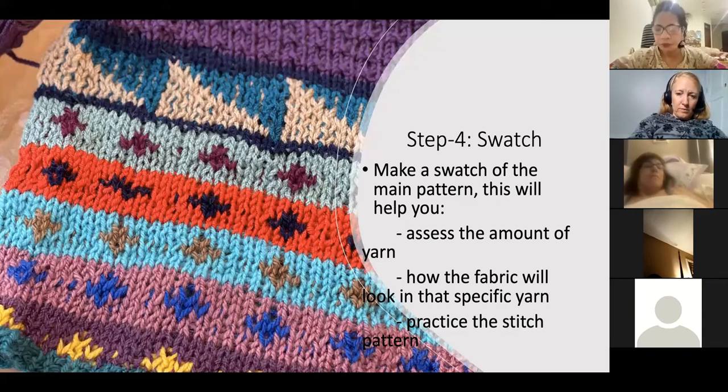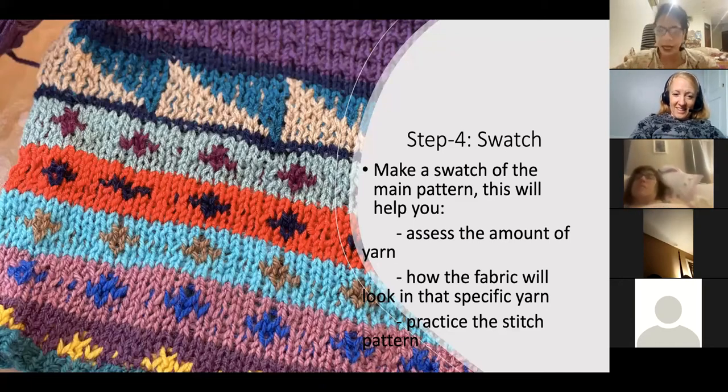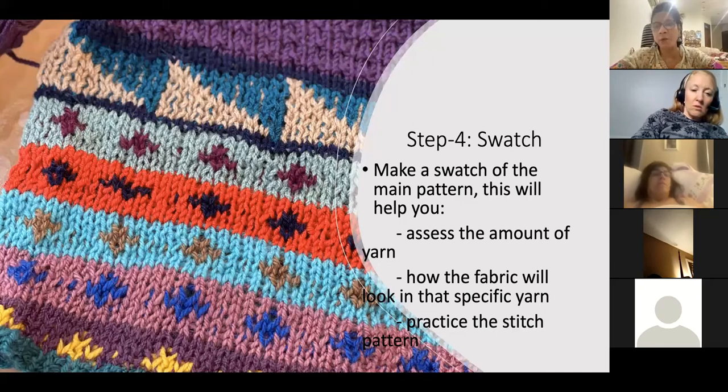Thank you, Christy. So then, practice the stitch pattern. It is very important. You saw a very pretty stitch pattern and thought, oh my God, I'm going to use it at the top of your garment. You started knitting, did the hemline, did 20 inches of main body, and now wanted to make the last 3 inches in that stitch pattern, and you messed up there. You did not have the practice. It's always good to practice it. I'm very good at lace making, it's a no brainer for me. Still, if it is the start of a fabric, then I take risks. But if it is at the end of a fabric or after knitting several inches, no. I practice it first.